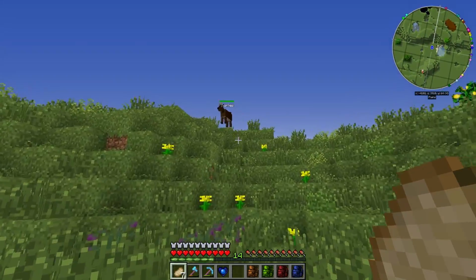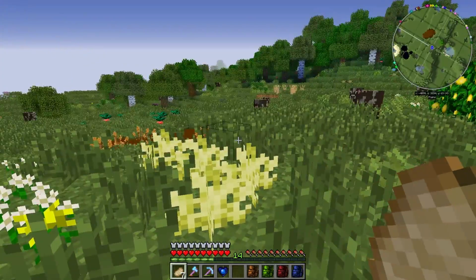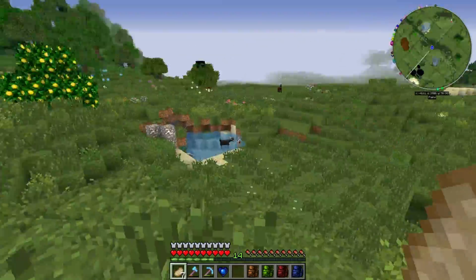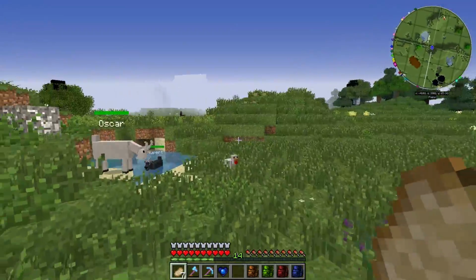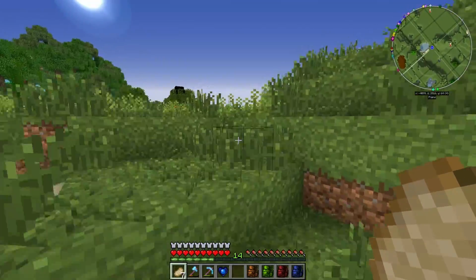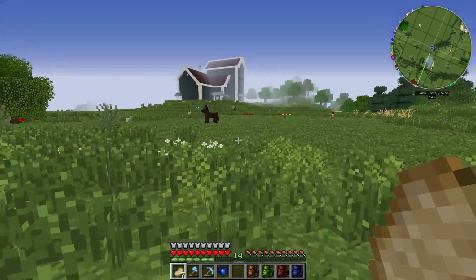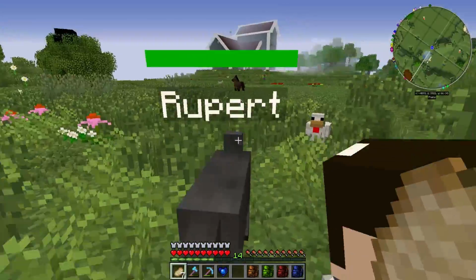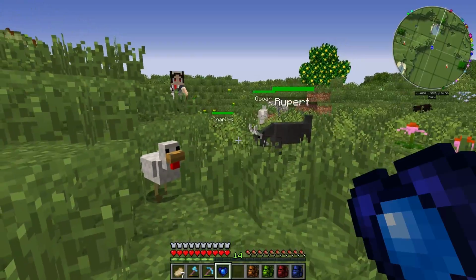We have a goat here. Charles, are there any more goats over this hill? Not that I can see, so that's good. We've got some of those very pretty deer. So come on, Charles, Katrina, Rupert, Oscar. We'll head back to the house now. Yeah, come on, you 4. Charles, are you coming? Are you stuck? Come on, goats, come on.